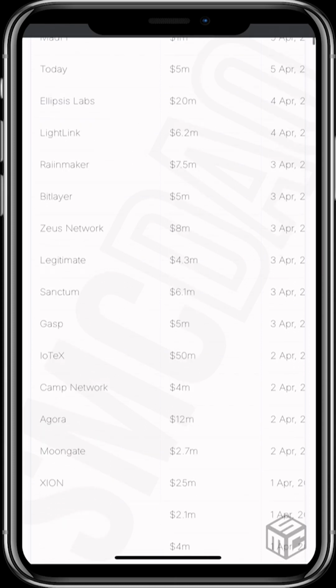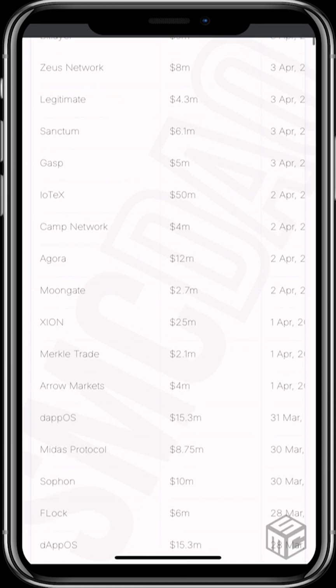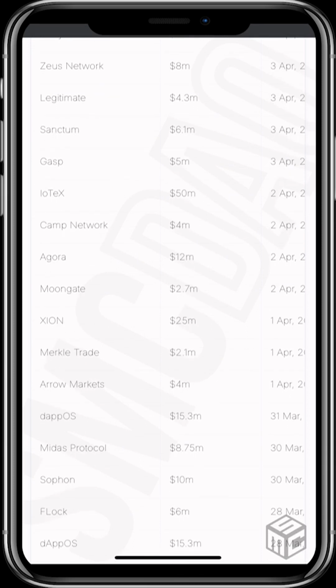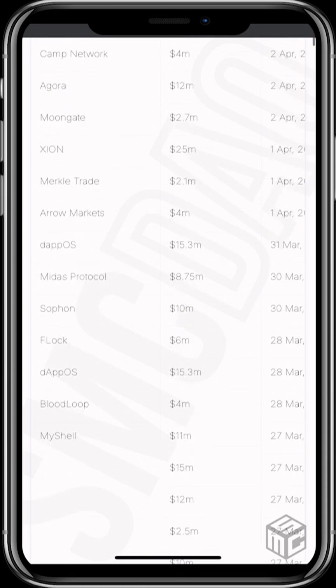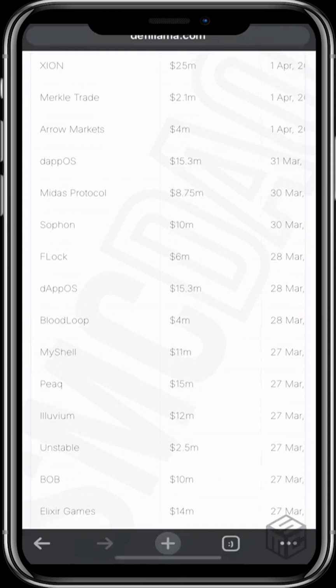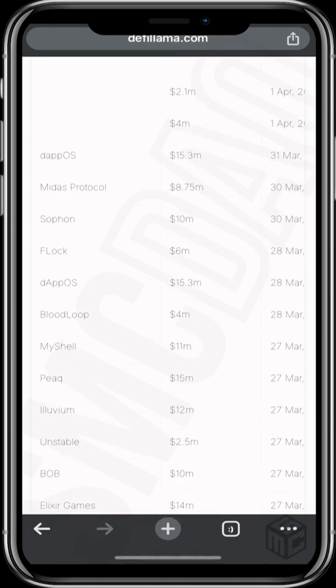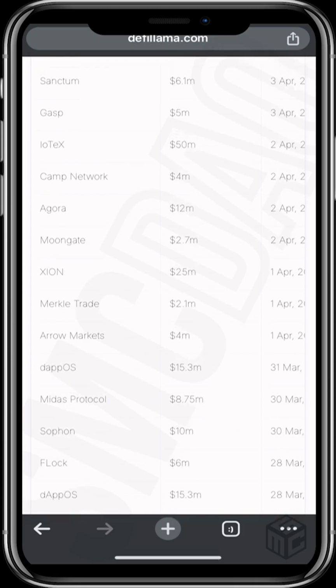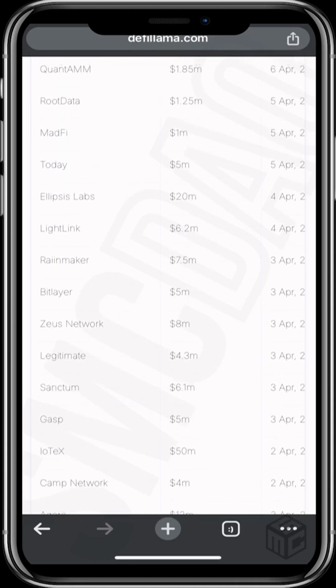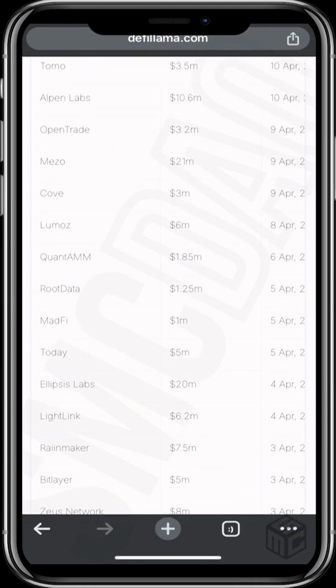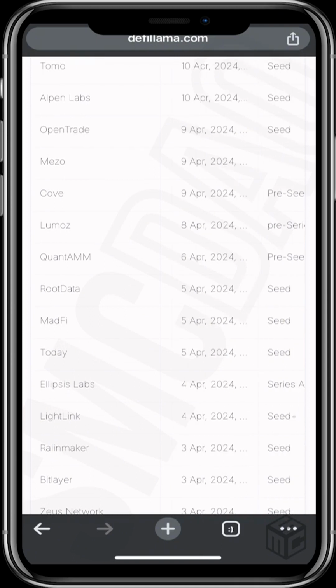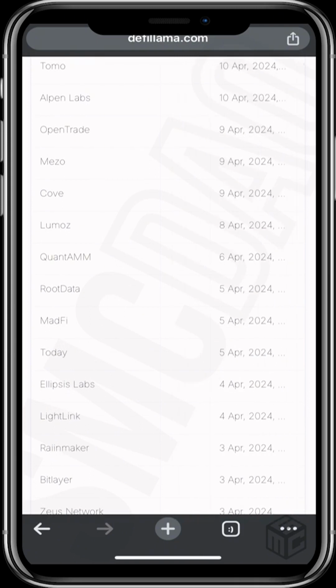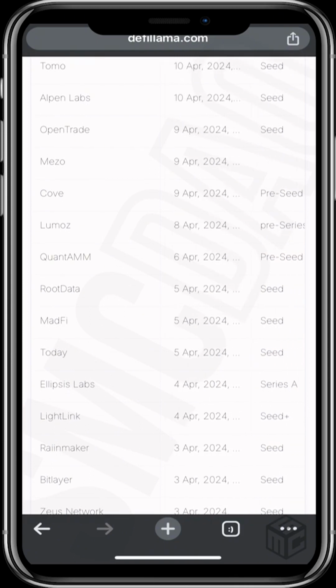So let's go for projects with around 1 million raised in funding. Coming here, you can see this particular project, MadFi. They were able to raise the funding on the 5th of April, which is this month.